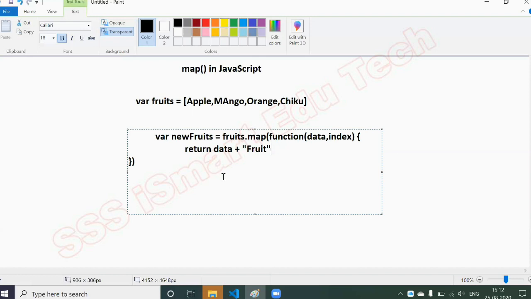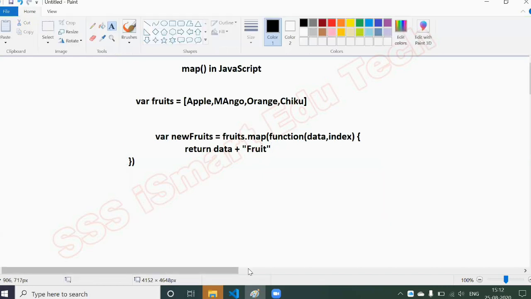So what it's going to do, map is performing the same operation on each and every element of the array. And how many times it will loop depends upon the elements that you have in that array. Here we have 4, so it will loop 4 times. If we have 10 elements here, then it will loop 10 times. So that is it. Let us go to our VS Code and practically do the same example, and let's see how it is going to behave.